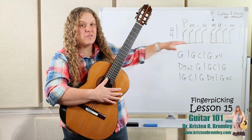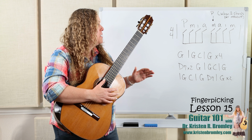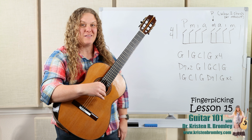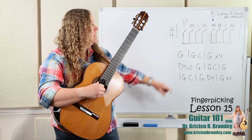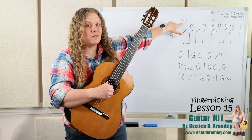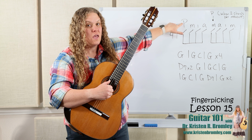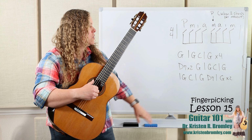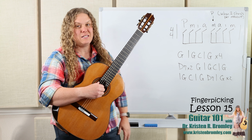So, the rhythm is all eighth notes, so we're back to all eighth notes with this lesson, but the fingers are going to be moving kind of independently, so it may take you a little bit to get this one down, but it's a really great pattern. The thumb is represented by the letter P. As a reminder, we're going to pluck the bass notes of the chord every time we have a P written above the value. So, in this particular lesson, we're working with the chords G, C, and D7.